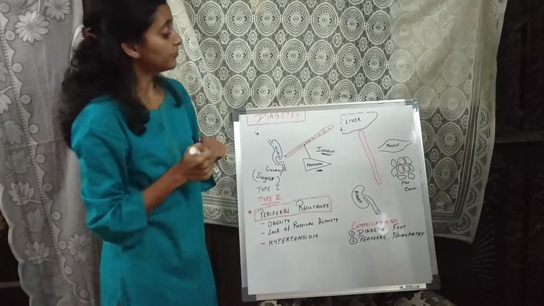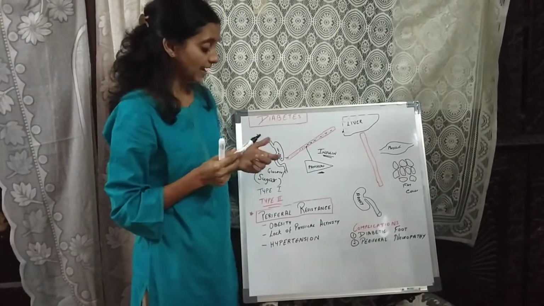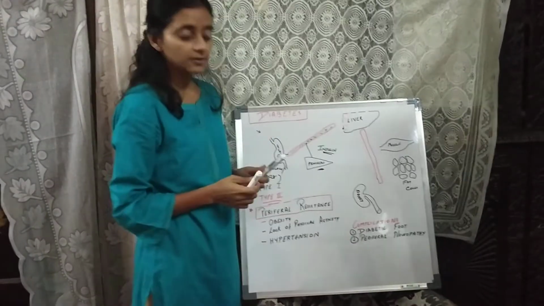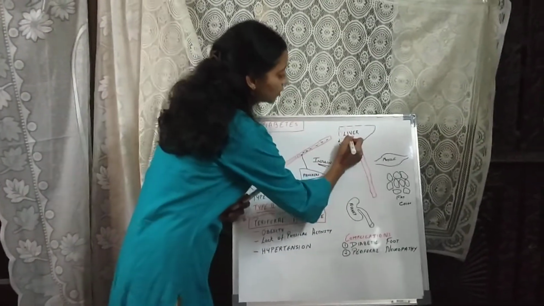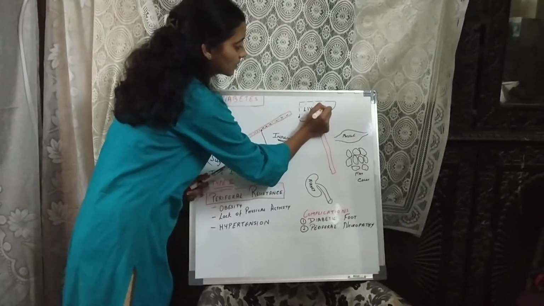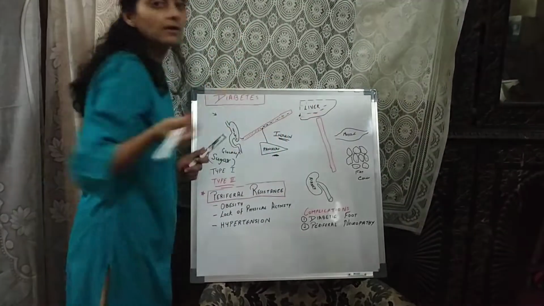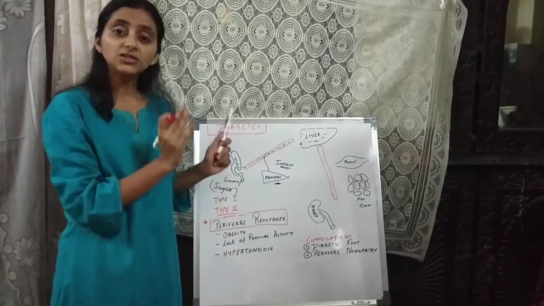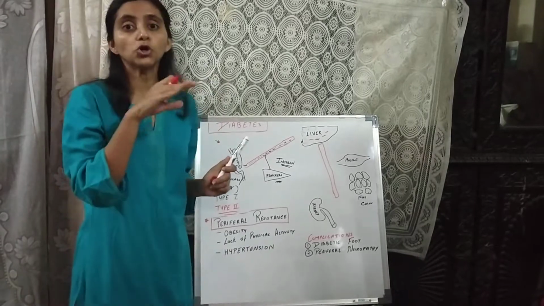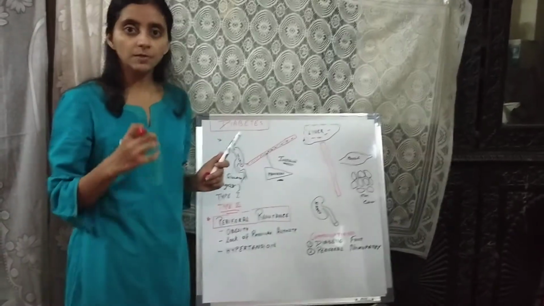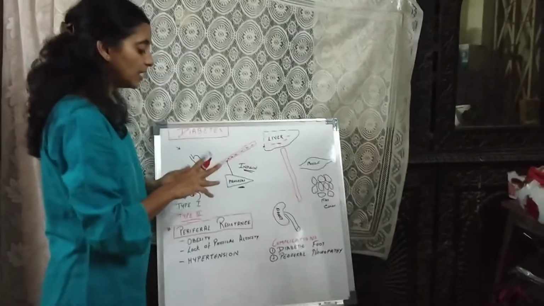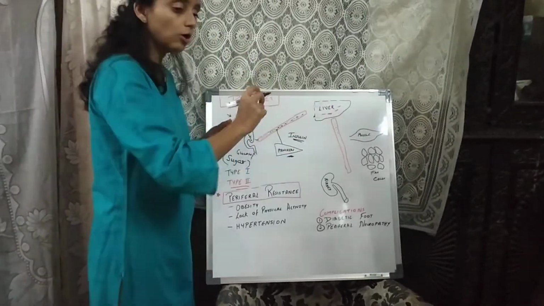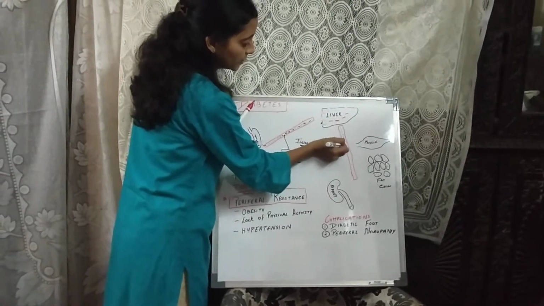Now the first organ which the sugar gets in contact with from the digestive system is your liver. What happens to the sugar here is that the liver will store this sugar in the form of glycogen as a storage. But it's not going to store all the sugar. Some part of the sugar will be stored in the liver and the remaining will again go into the circulation along with your insulin.